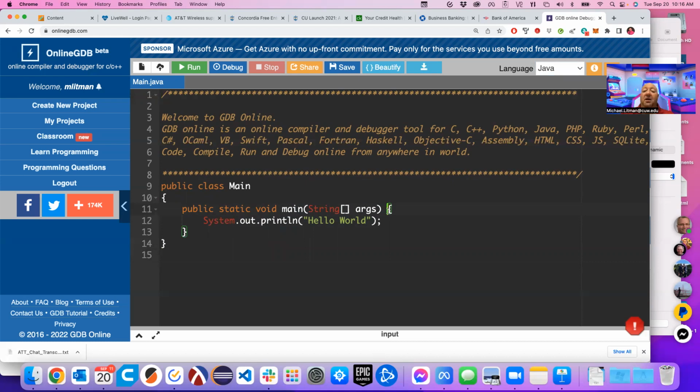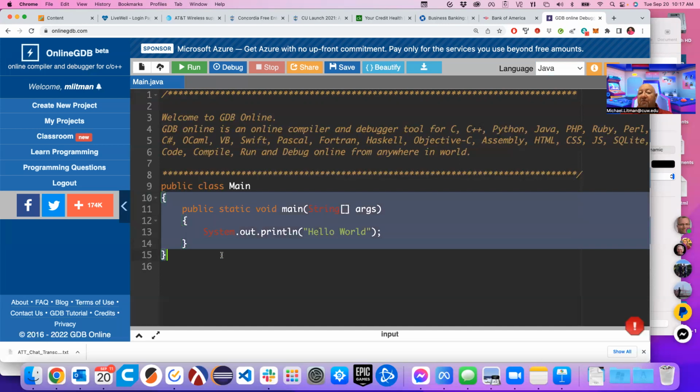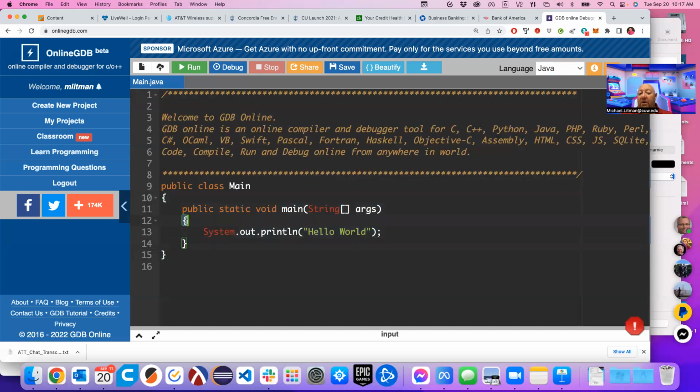A lot of our integrated development environments, IDEs that you use for programming, by default, auto-complete your opening and closing curly braces, and they'll put the opening one on the same line as your function definition. So it doesn't matter, but I would say that this is the preferred format, with the opening and closing curly brace indented underneath each other.